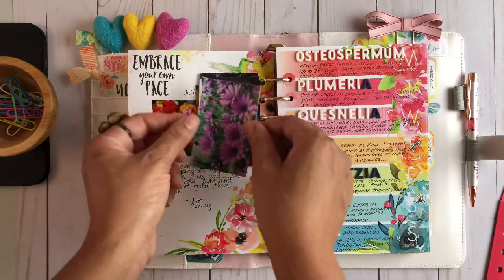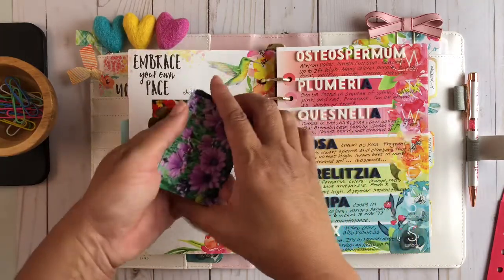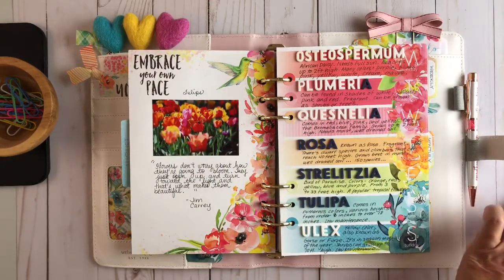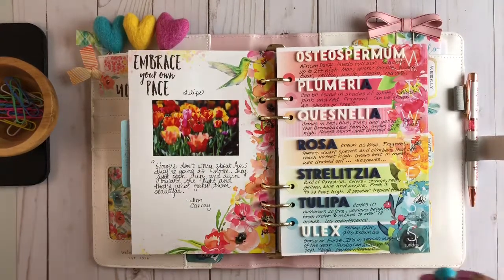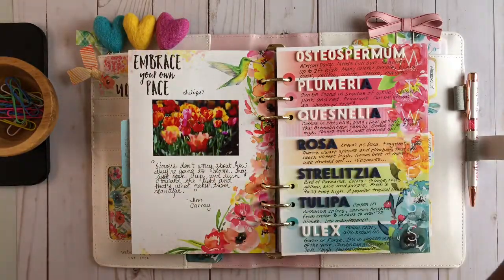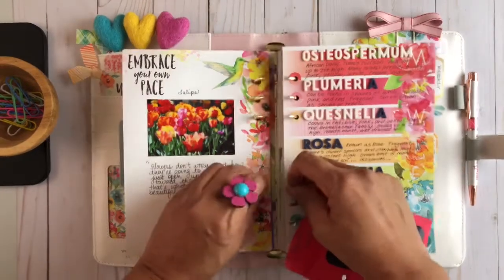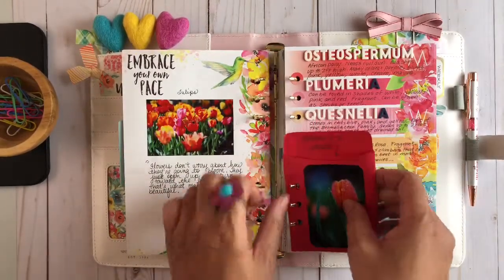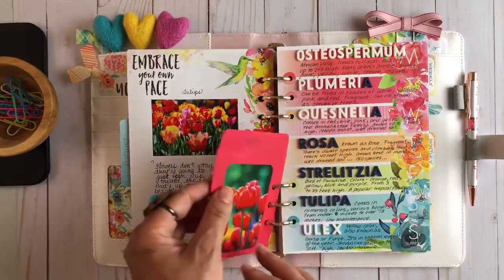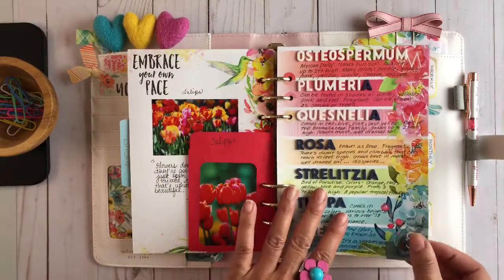Plumeria, and this is the Osteospermum, if that's how you say it. So I was really inspired by all the beautiful illustrations and the hummingbirds, and I thought it would be fun to make a list of the different flowers from A to Z. So that's what I did. Or a list, basically, because obviously there's a lot of flowers. There's a lot of A through Z flowers, but these are just the ones that I had looked at.